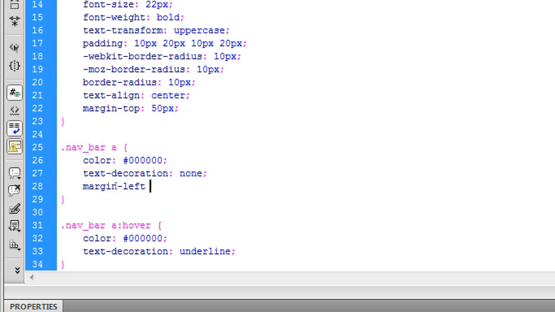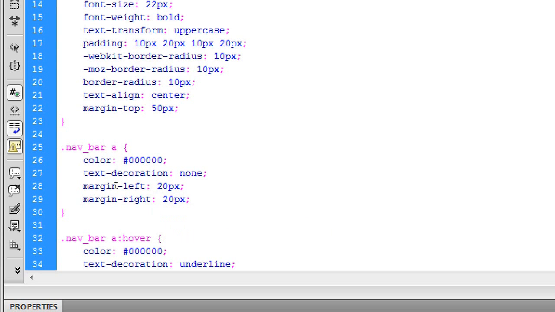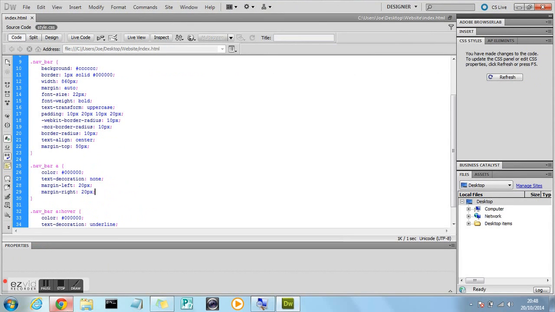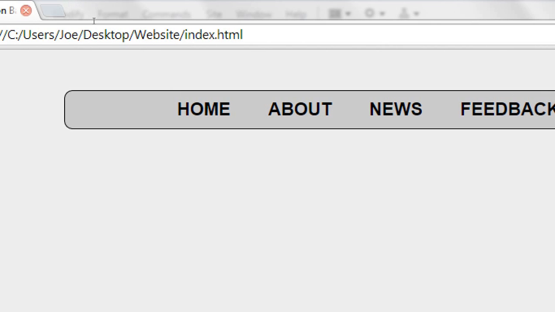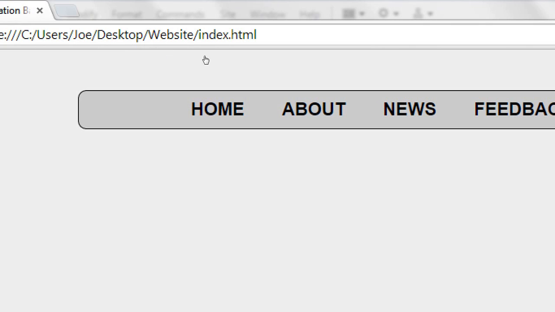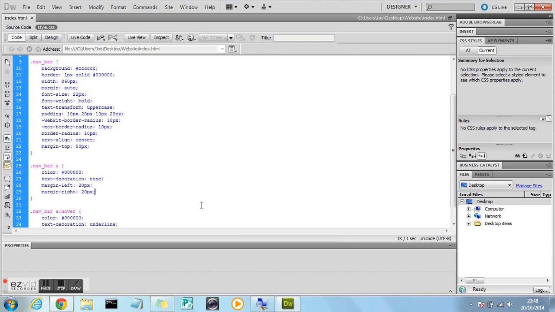So within the navbar a, we're going to add margin left of 20 pixels and also a margin right of 20 pixels, and this will now add equal spacing between each link. Okay, because it's adding a margin between each of the links. So file, save, back to the browser, press refresh, and you'll now see that there's a nice substantial amount of spacing between each link now. There's actually 40 pixels between each one because there's 20 pixels left and right of each link. So now they're nice and spaced out, easier to see, more user friendly, and more attractive and professional looking now, as you can tell. So now it's coming on really, really nicely.